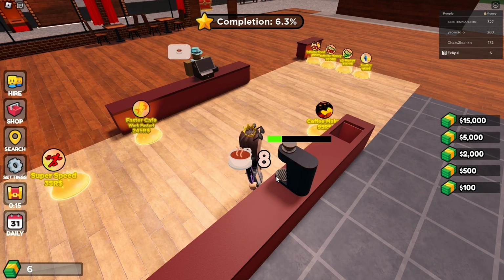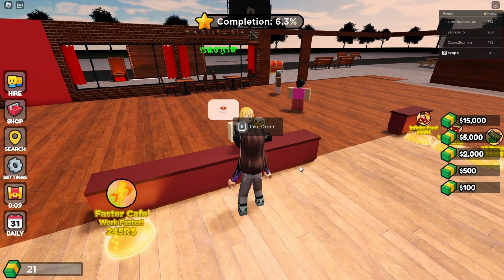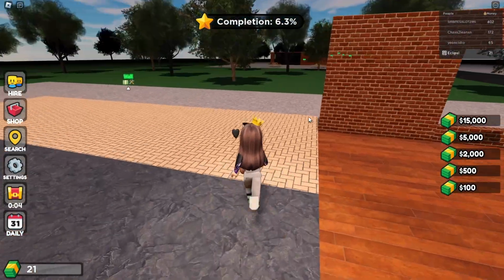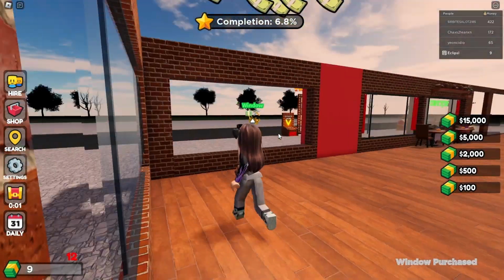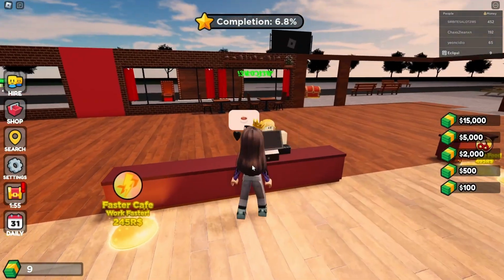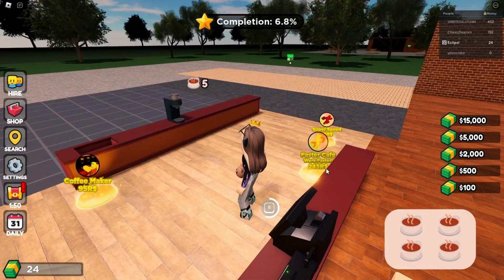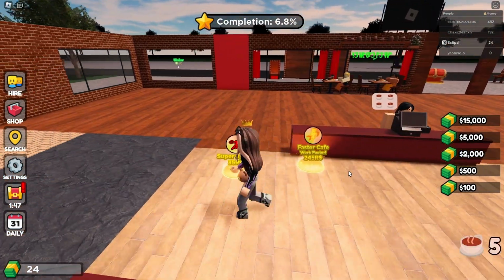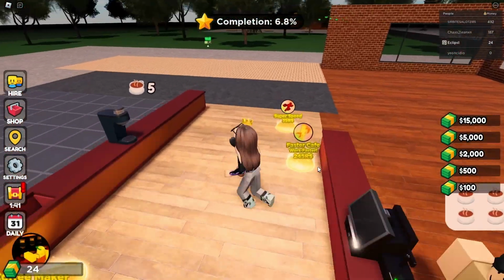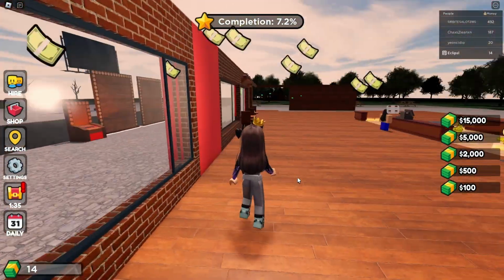Finish, make, take order, and there's no tables available. So, since there's no tables available, let me make a window. I don't have enough money. I can't take your order, ma'am, I'm sorry. I'm just going to have to buy the window.